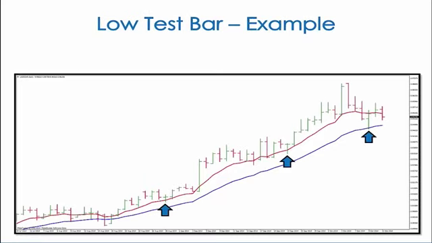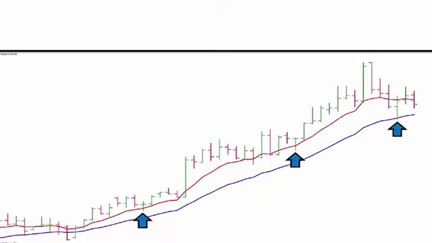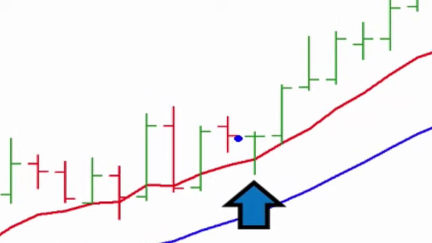And if we look at an upward trend, you can see I've got some low test bars marked for you. While they all happen to be green on the chart, they didn't need to be green. They could have been any color. It's just the way it happens to be through here. But on all of these, the obvious one to look at to begin with: open and close in the upper half of the bar, and open or close, or both of them, in the upper third. So there's your low test bar. Now, we're no longer looking at a multi-bar pattern, it's just a single bar pattern, so that on its own is enough to say the market is likely to rally and move to the upside.